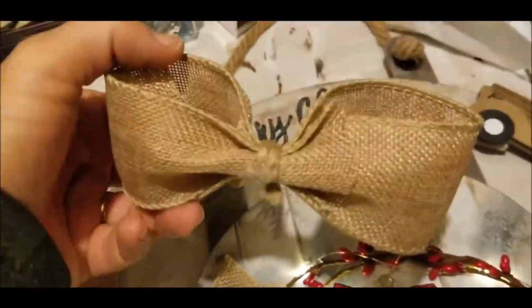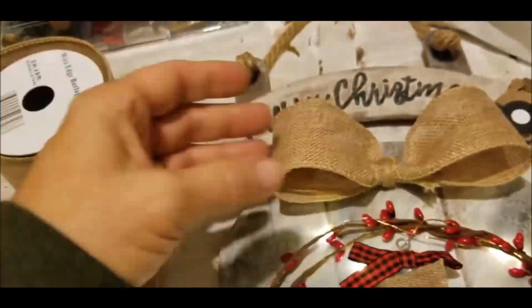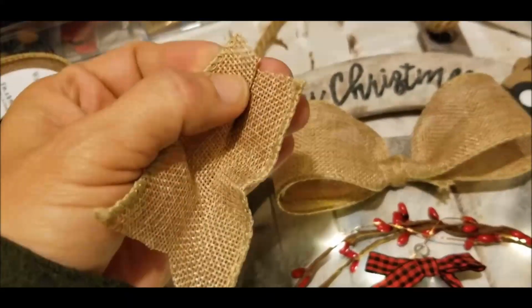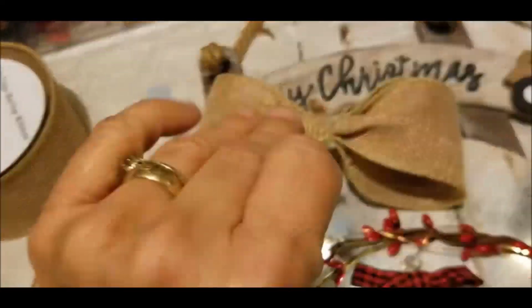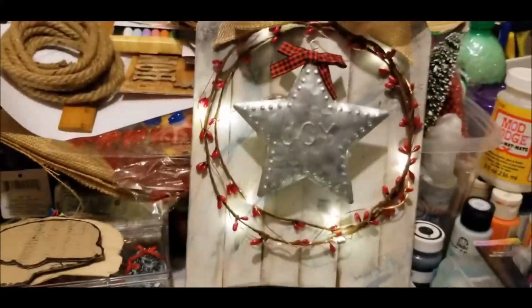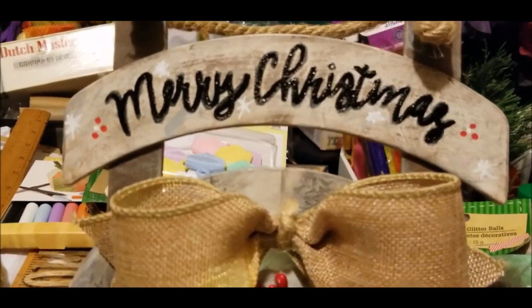Now, I made a burlap bow, just a simple one. And then I made the tail separately, very short and stumpy. And then I kind of put a wave in them. And I did my little unique pleat crease, glued it behind it, then glued the bow over top of it to conceal it. She turned out so awesome.